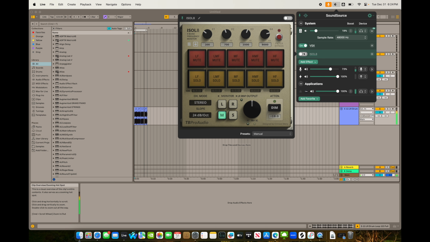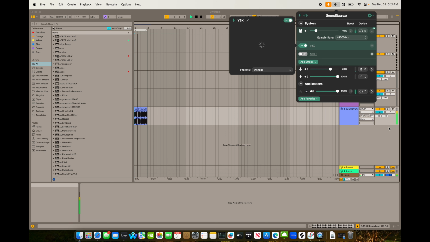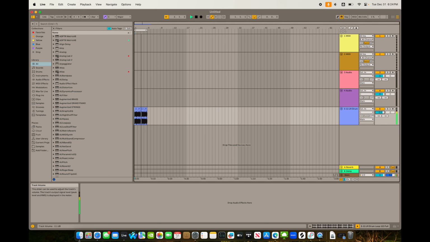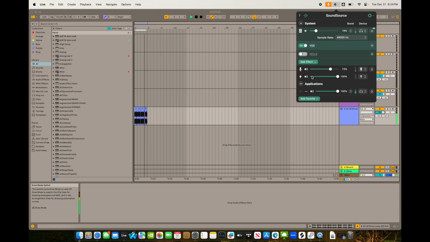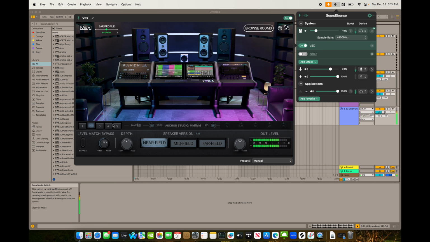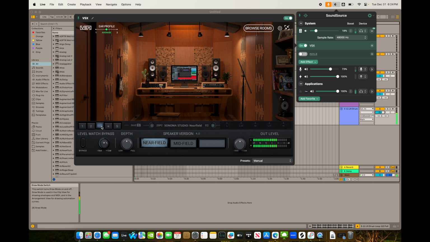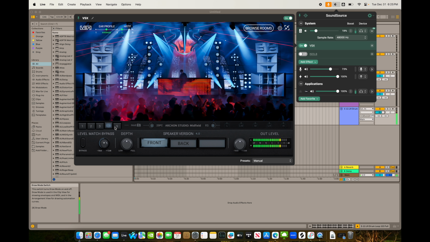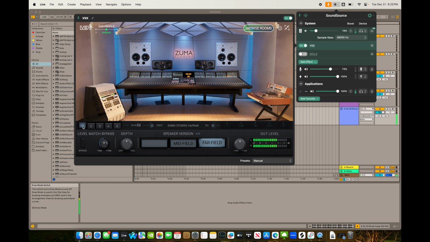The same exact thing applies to VSX. If I were to go to VSX, you can use it exactly like how you would use the system-wide effects. I mainly just stick to Zuma Far Fields.